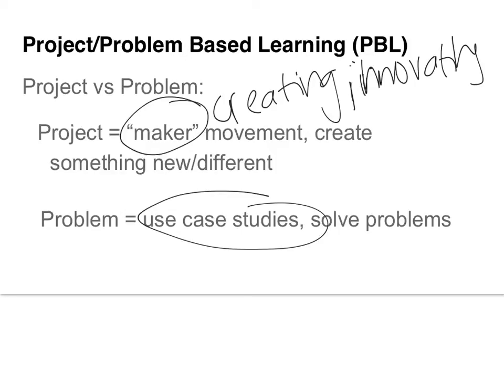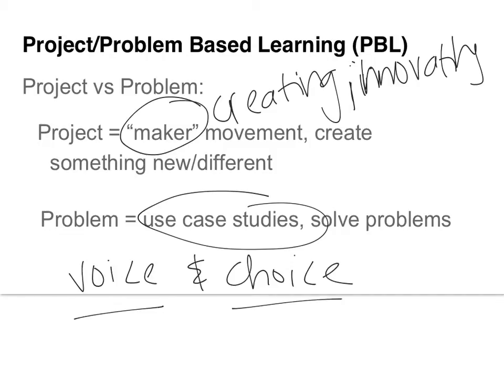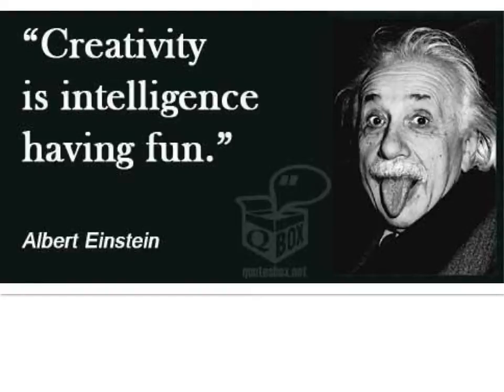Using PBL, we can use those really important application, evaluation, and synthesis pieces of Bloom's taxonomy. Students are going to have more voice and choice. Those are my favorite 2 words in my classroom, voice and choice. We're going to allow students to set goals, break down big projects, and this really does encourage interdisciplinary studies. But most importantly, we're going to use creativity.